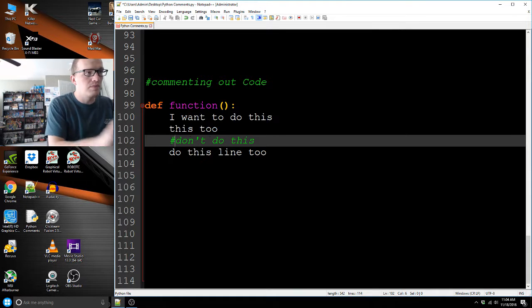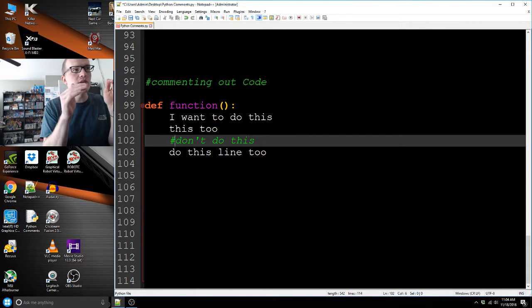All you have to do is put a hashtag in front of it. And now the Python software is going to read through this definition. It's going to go, okay, this function has been called. I want to do this too, and it skips right over 102 down to 103 and just runs 103 right behind 101. So this can be very valuable for testing out parts of your code.